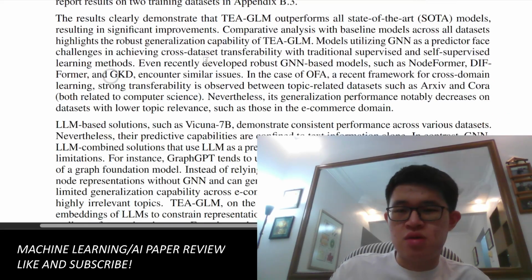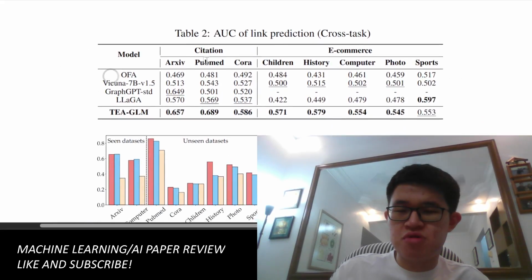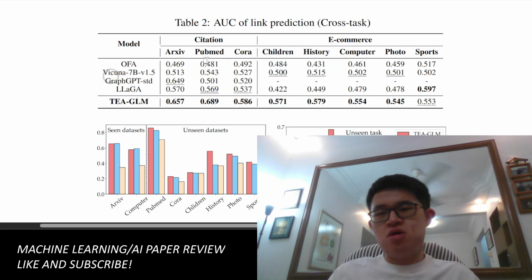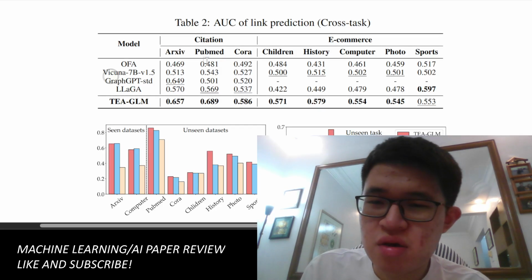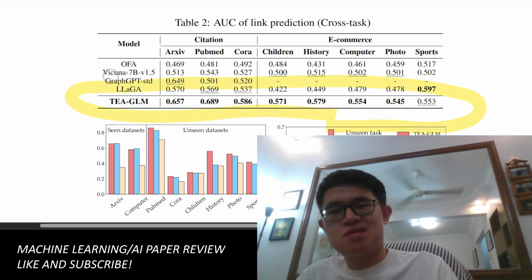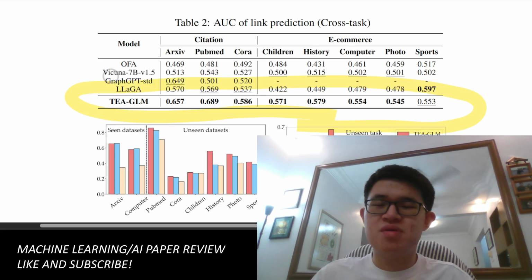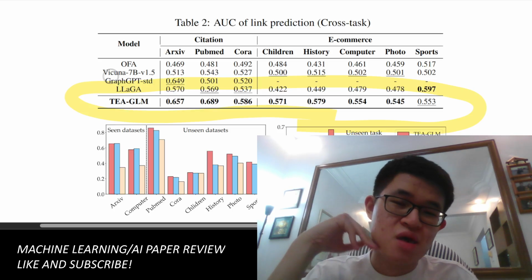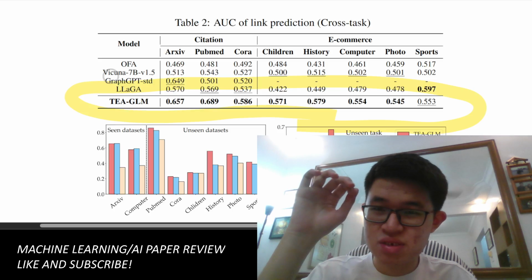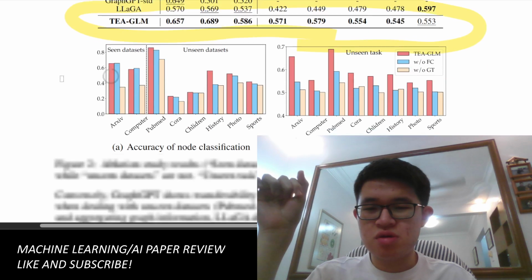I'll take note of that. The area under curve is also pretty good, indicating high accuracy among other approaches. Yeah, it works pretty good.